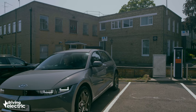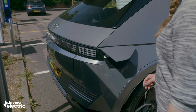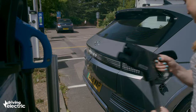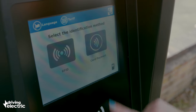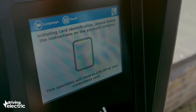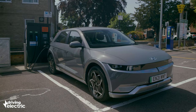The first is our favourite: charge up at work. Workplace charging is becoming more common, with many companies installing chargers for their employees to use while in the office. If it's not happened where you work just yet, perhaps mention it to a manager or note it on your next staff survey. With more drivers making the switch to electric, you probably won't be the only one asking.